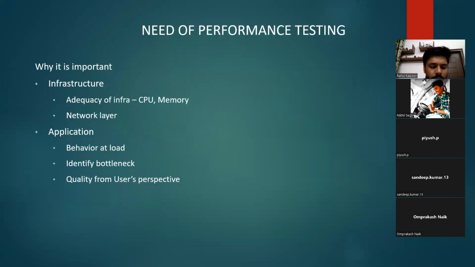Okay. So why is it important? Anybody can tell me, what do you think from a layman perspective, whenever you use any application, either a mobile app or any application on desktop, why do you think performance testing is necessary? Anybody, any point if you want to add? Yeah, mostly it is related to the capacity in layman terms. It's the number of people your server can hold.